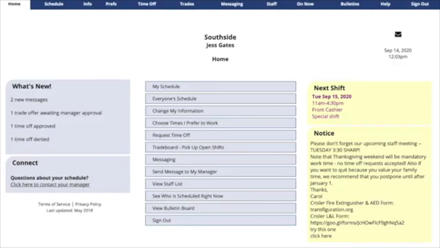If you have a login for more than one When2Work account, say you have two employers and they both use When2Work, you'll have separate usernames and passwords for each account, but we can make it easier for you to access both logins.